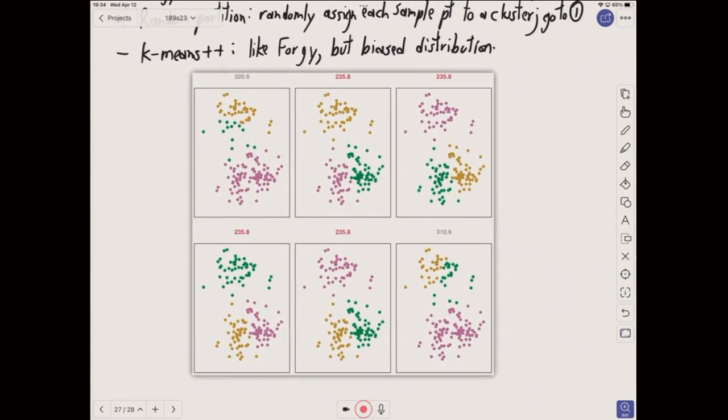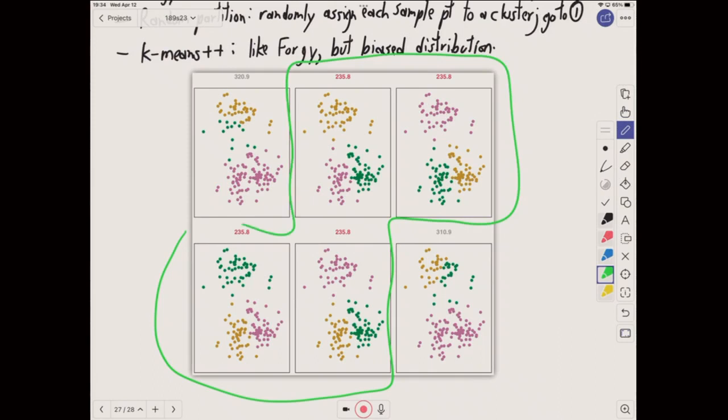So here what they did is they took this point set, they ran k-means with k equal 3 clusters. They ran it 6 times, each time with a different initial start. In this example, they are using the random partition method to initialize. And what you'll see is that it does not always find the same local minimum. Leaving aside the fact that sometimes the colors get swapped, that doesn't really matter. But what you'll see is that 4 of these solutions are exactly the same. And so these 4 solutions all have a score, meaning the objective function's value when we're done is 235.8.